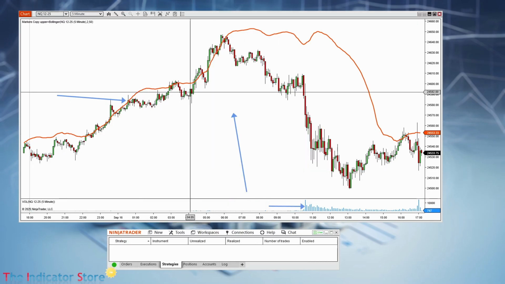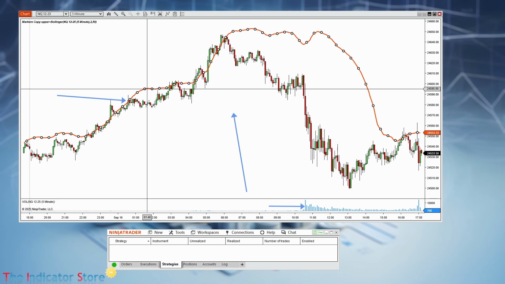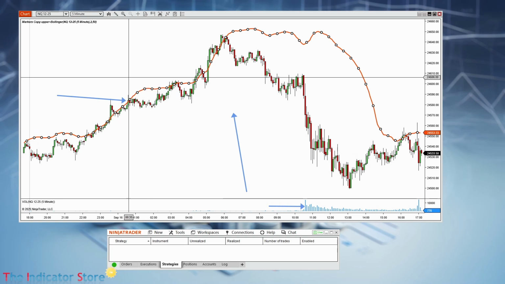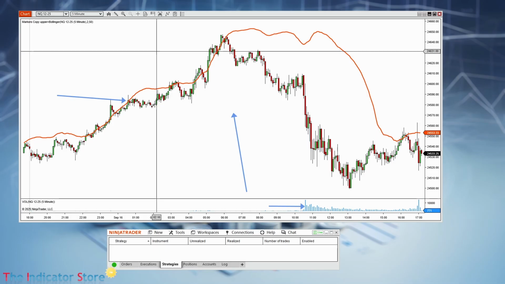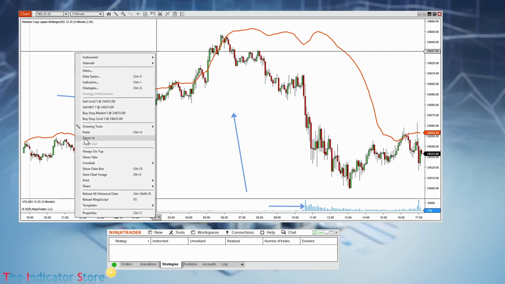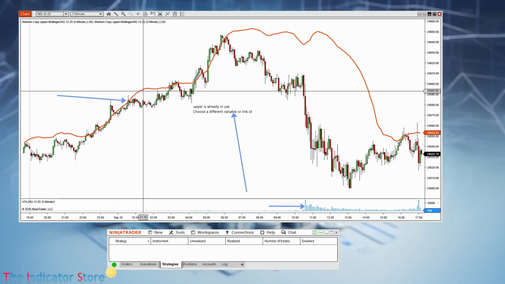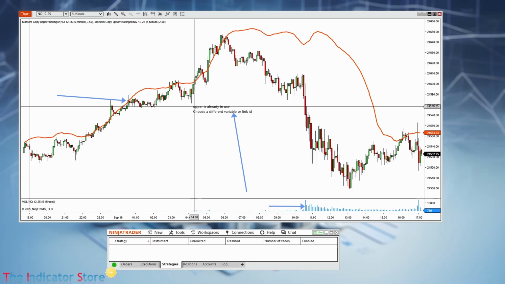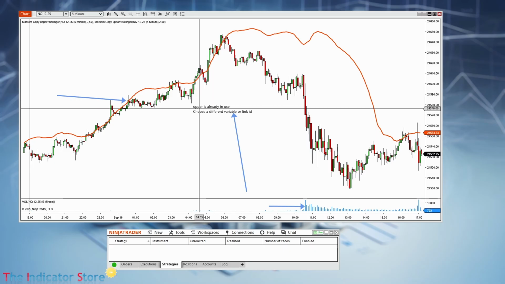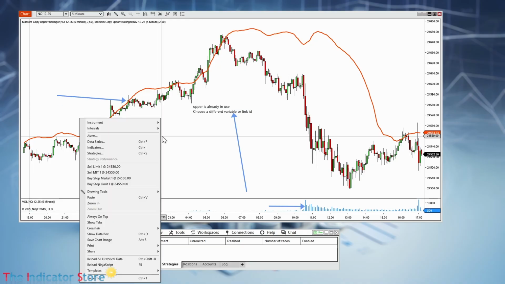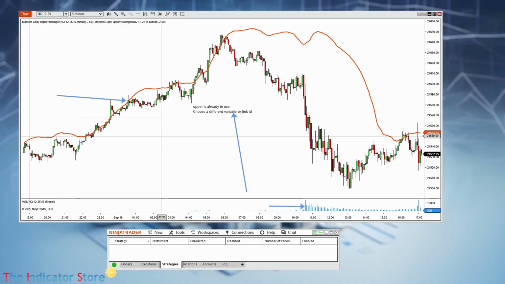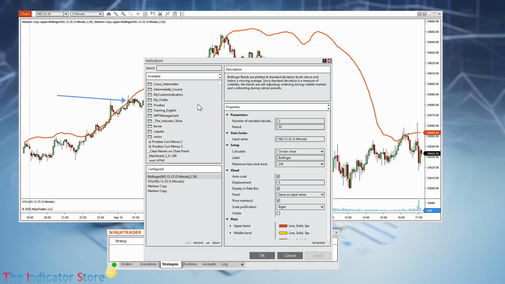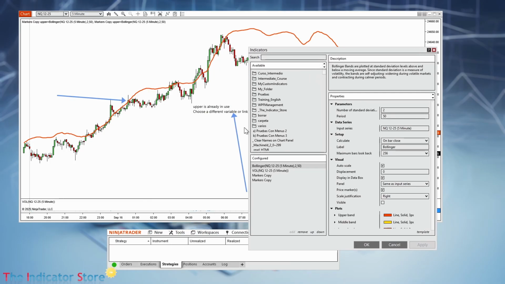And by the way, I can select that line, right click and copy, and then click on another place, right click and paste. And now I have 2 copies with the same name, and you can see we have an error because you cannot copy 2 different things with the same name. But we save some time, because now we don't need to search for the indicator.